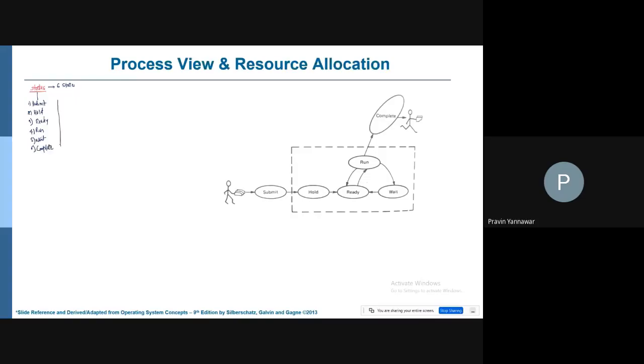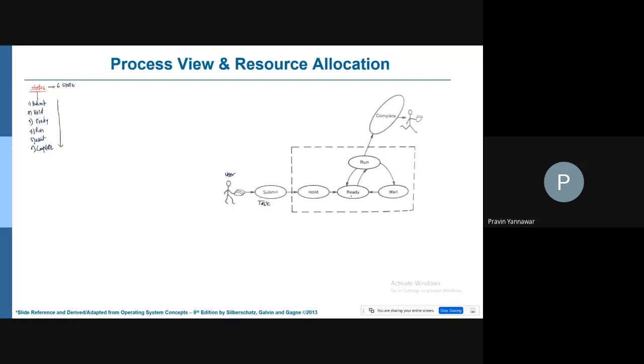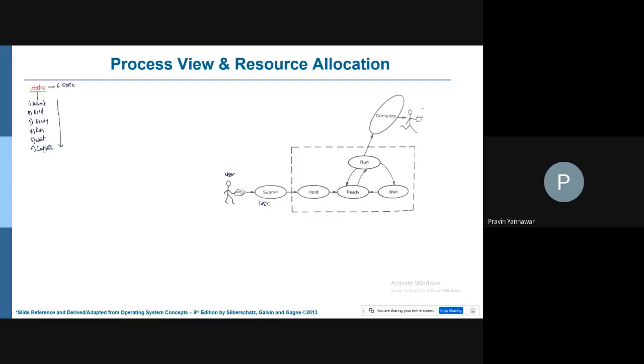This is actually the flow. Okay, so these are the 6 states. Submit state means what? Here, this is the user, and this user submits the task to this particular submit state. Then from submit, this task is shifted to hold. Then from hold it comes to ready, then run. It actually moves in between ready and run. If there are certain requests, then it will go on to a wait, and if it is complete, the task is processed.